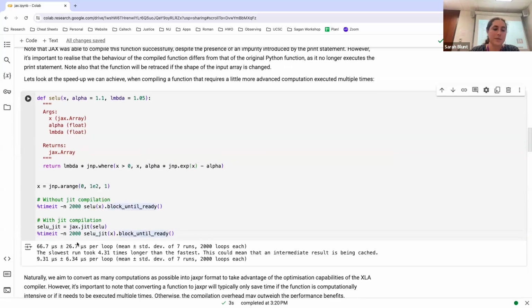Okay, so I ran these already, and you can see that without the JIT compilation, we've got a much slower code, and with the JIT compilation, it goes much faster.